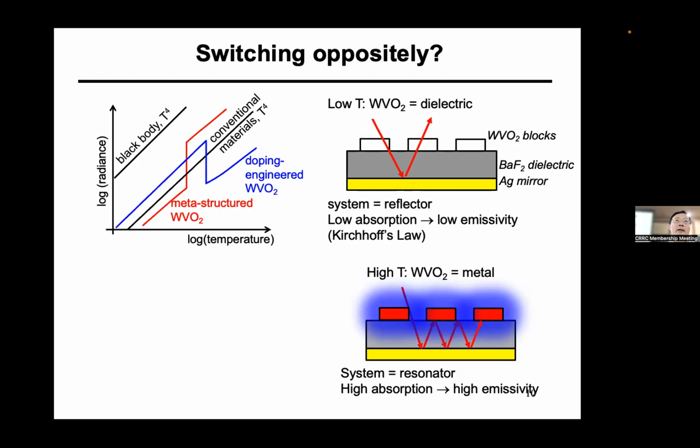Now, when temperature goes above the phase change temperature, the tungsten vanadium dioxide becomes a metal. Now, what you have is a resonance cavity between the top layer metal and the bottom layer metal. And that resonance would allow you to have very strong absorption of the thermal infrared light only at high temperature, right? Because only at high temperature you have a cavity. We tune the thickness of the barium fluoride to be in resonance with 10 micron, because 10 micron is the middle of the sky window spectrum.